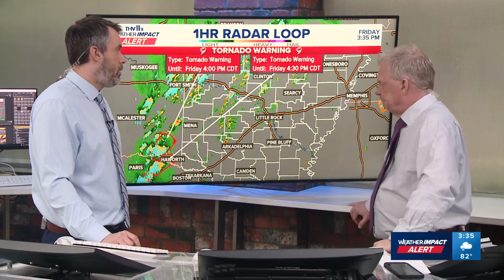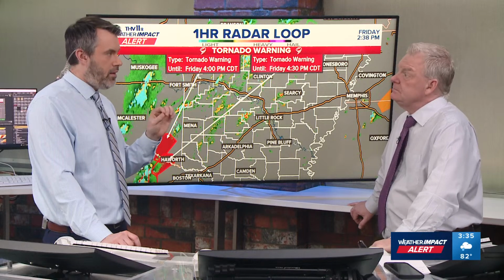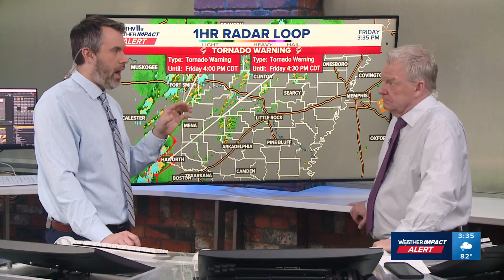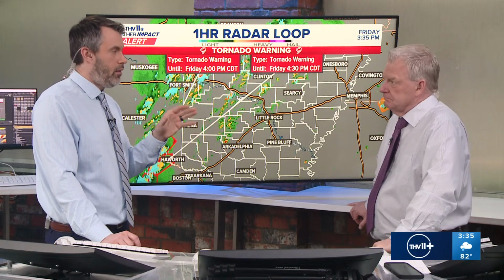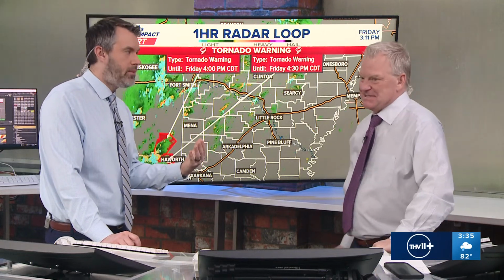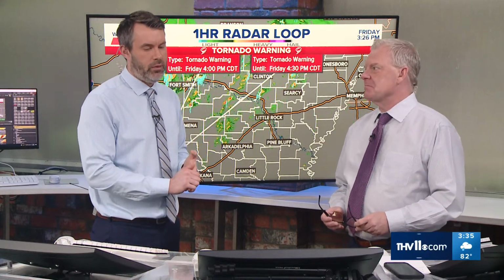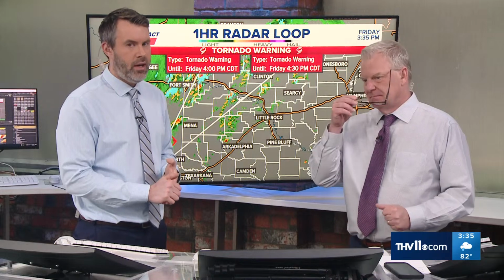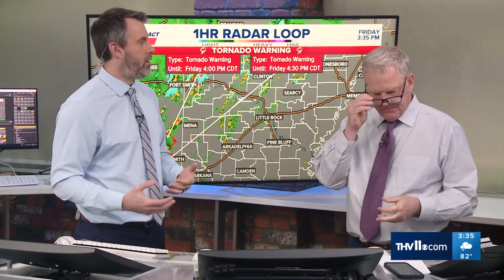that could pop up. Right now, Dennis Kavanaugh with the National Weather Service has said there is a little cap that's preventing the updrafts from going crazy. How long does that cap stick around? Yeah, how long does it last? It'll be interesting to see. I don't know if they're going to launch a weather balloon pretty soon, but that would give us a better idea on what's happening really above us and how strong this cap is.